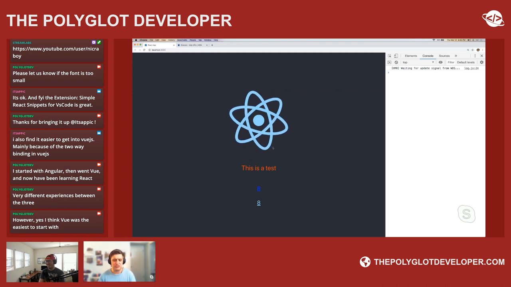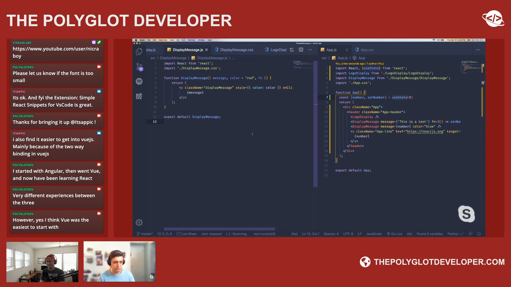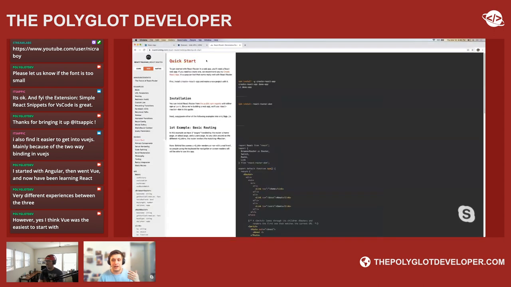And if you've ever built an HTML website, just plain HTML and JavaScript, you know that you have to create a new HTML file. You have to create a new JavaScript file, new CSS file. You have to organize things in a weird way. And then you'd have to configure your server to hide the .html, right? Not the case with React, or if you use Vue or Angular, same. You usually utilize something like this, which allows us to have all of our route logic, which includes URL changing and pages and stuff like that, contained within the single page of React. So what this is called is an SPA, single page application.